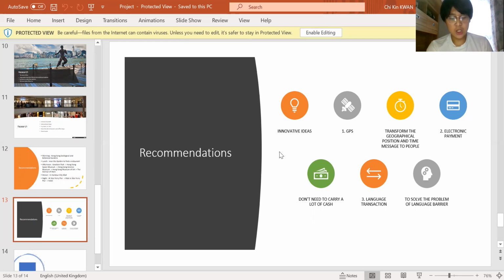Thirdly, the language translation. For tourists, language is the main barrier when they are visiting a new city. So nowadays, there are some websites or apps for them to solve this problem, such as Google Translate or other translation apps. They may not know the local language of the city, but through these apps, they can easily know what exactly it means.